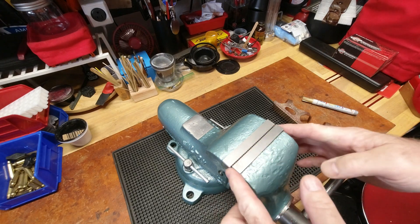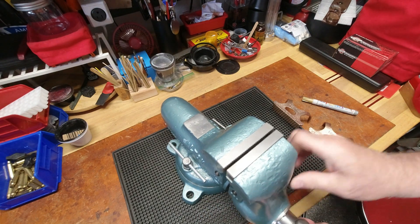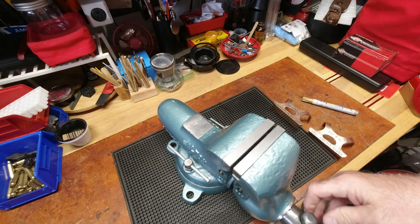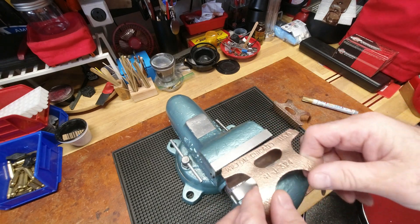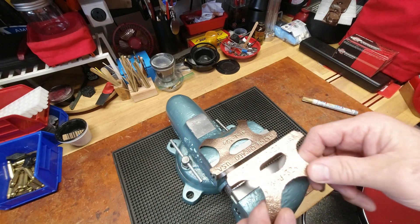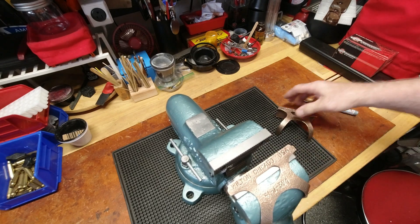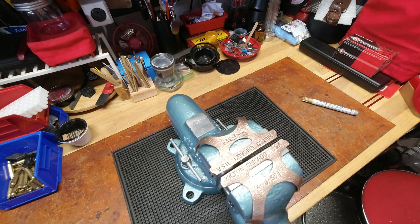They lock in - there is some play to the front of the jaw, but they come pretty close - close enough for me and my needs, so I'll call that a success. For those asking, are these interchangeable side to side? In theory yes, but notice how much more play there is on one side versus the other, so there is a left and a right and maybe I should mark them.